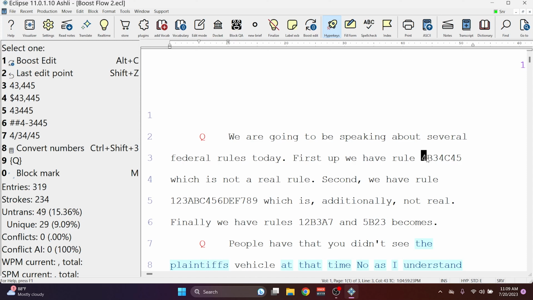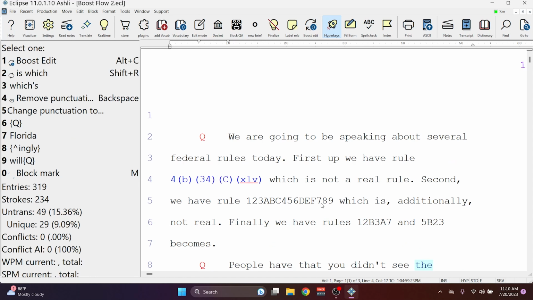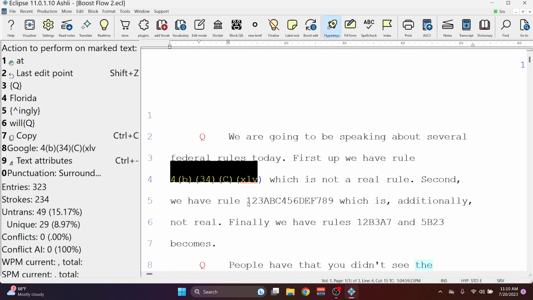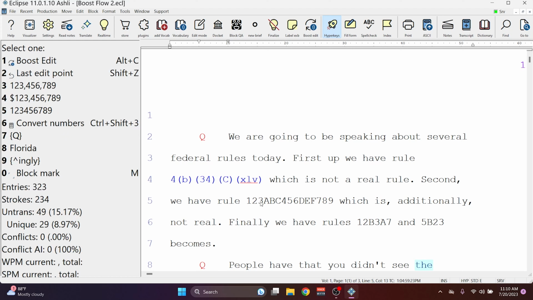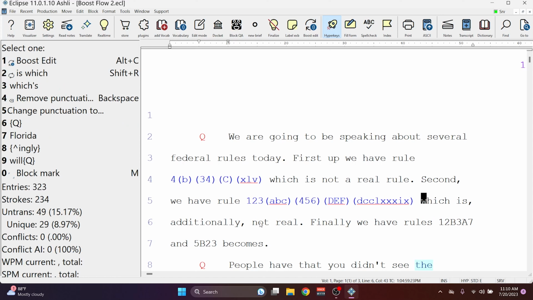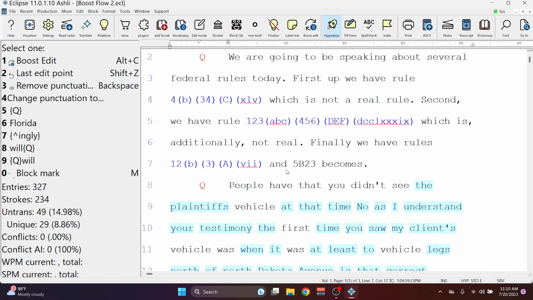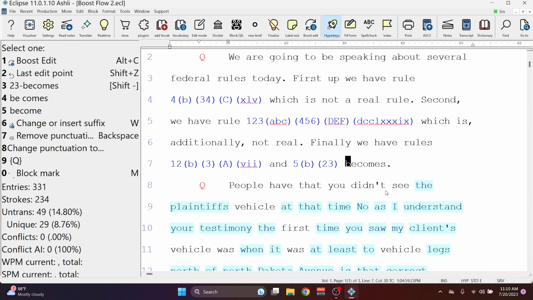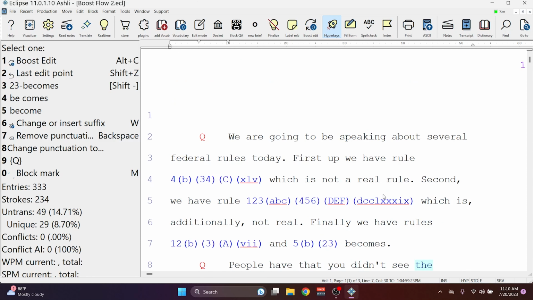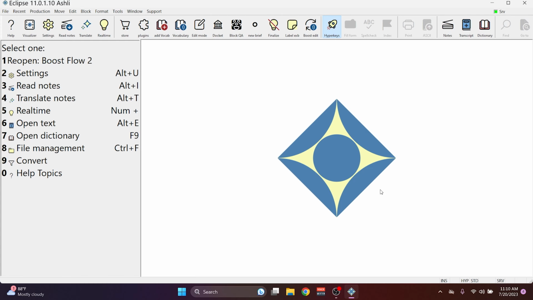And so if I place my cursor on this rule and hit Shift F, the hyperkey I just assigned to the federal rule hyperkey macro, I get the appropriate rule formatting. And even on this example of the maximum formatting expected, I get exactly the formatting that I should. And I can continue reformatting any of my federal rule numbers as necessary. Once you have the hyperkey set up, all you have to do is execute it just like any other hyperkey. Next, I'm going to show you how the realtime macro works.